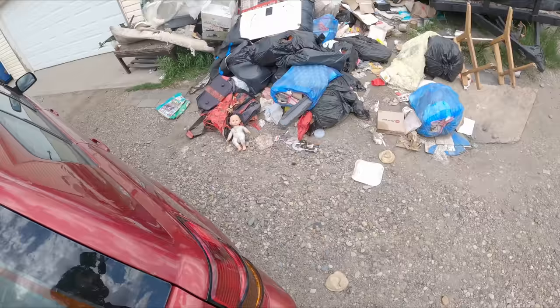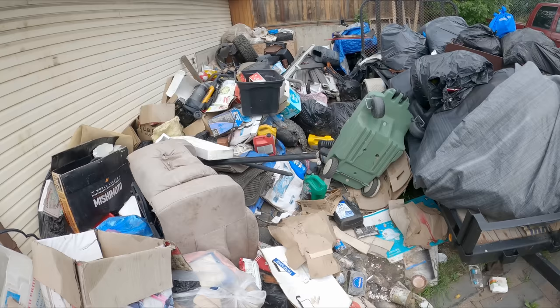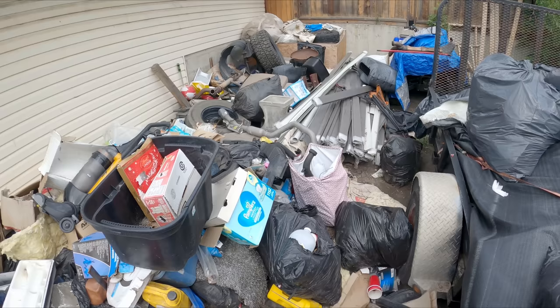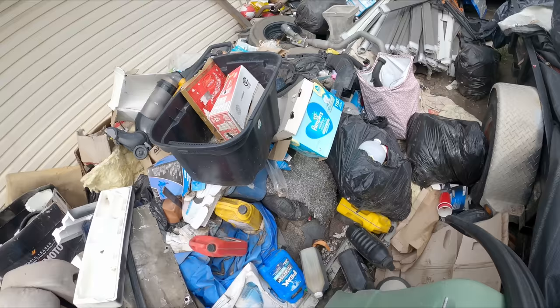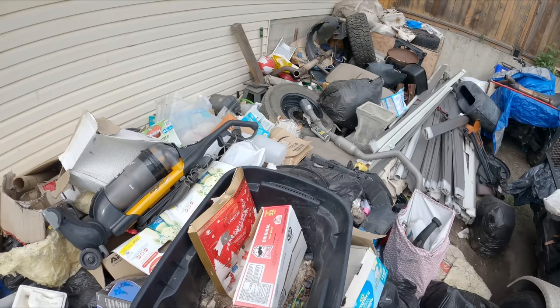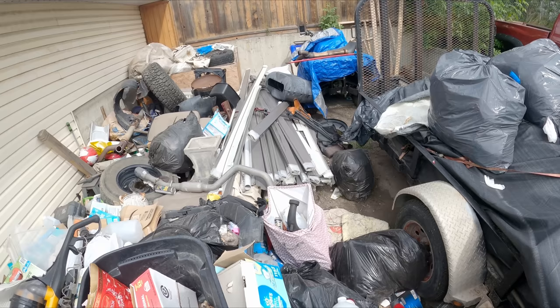Holy cow. That's quite a collection. It's been picked through. I'm not actually going to be able to pull anything out of this because it's all private property, as much as I would like to. But it's fun to be nosy, you know? Like they got an exhaust there with a stainless tip. Actually a couple exhausts. But yeah, no converters, which wouldn't matter anyway, cuz yeah, there's some decent metal back there. I would not mind if the owner rolled out to find out what I was doing. Cuz then I could tell him, "Hey, I'm looking for metal. Can I haul some of this?" Huh. Oh well. Adventure continues.